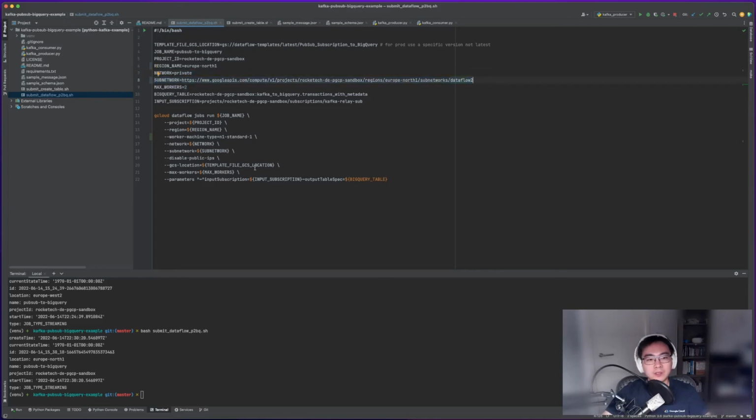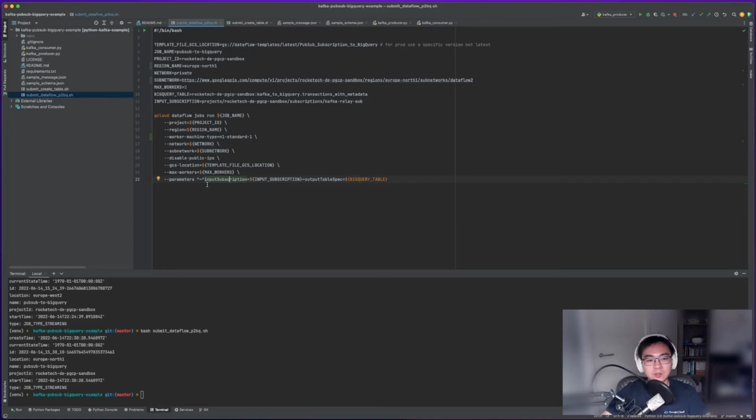There are also a few interesting things I've done in there. You've got disable public IPs. This is an internal service on the Google network, so there's no point in creating public IPs on your machines. Make sure this is a private subnet, and that you have machines that don't have public IPs. There's some escaping going on in here, but basically you use this pattern to escape the names of the multiple parameters you want to specify.